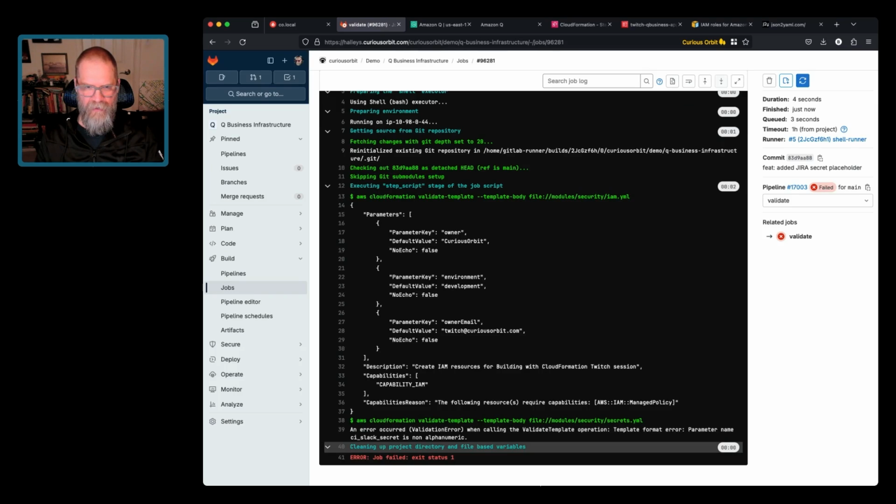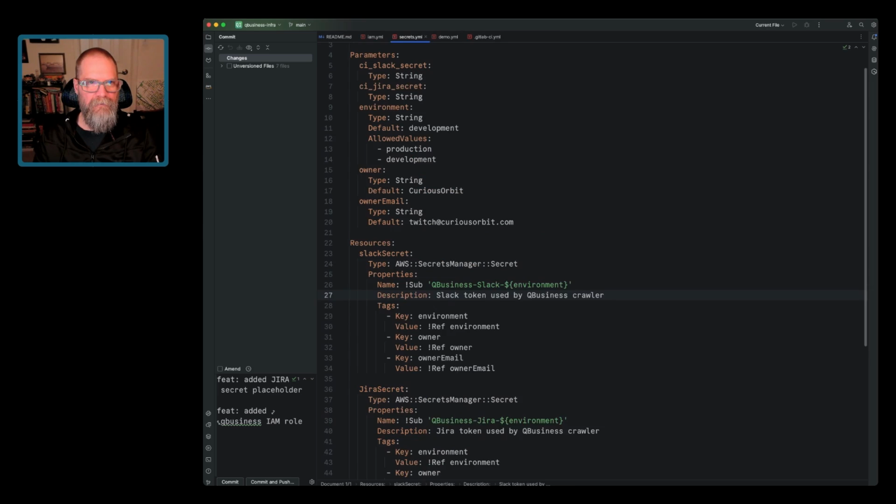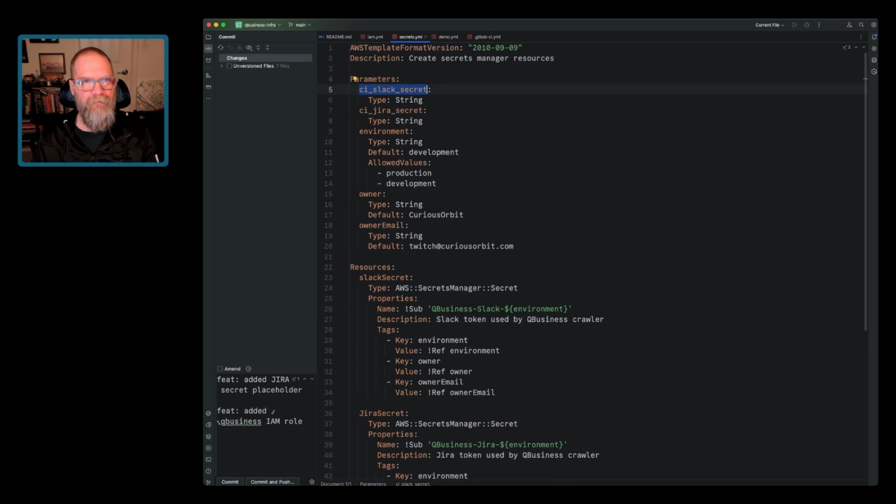So it's in our secrets, parameter name, Slack secret is not alphanumeric. Huh? So what was it complaining about? It actually didn't like the IAM stuff. Oh, actually, IAM worked. It didn't like the placeholders we put in secrets. So it doesn't like this. Oh, sorry. So I'll do this. CI Slack secret like that. CI Jira secret.